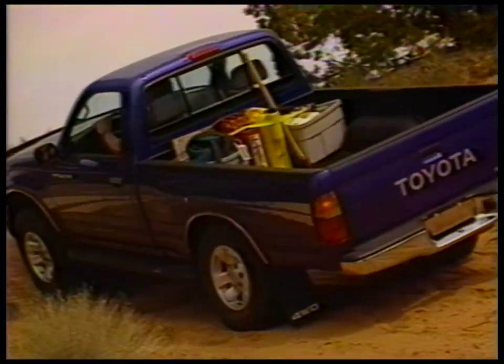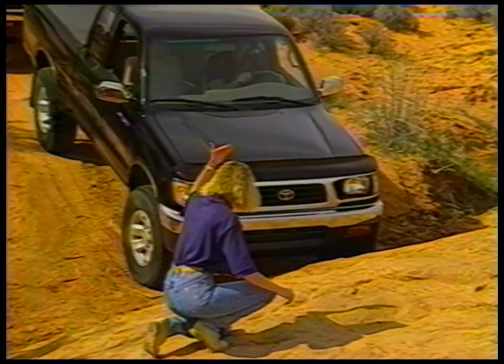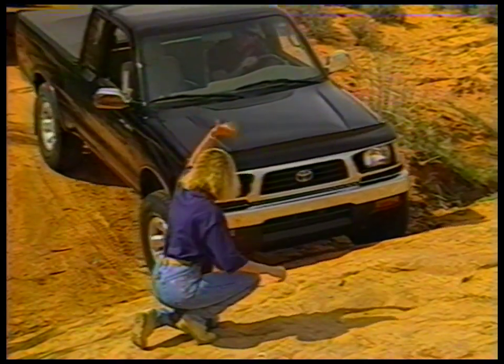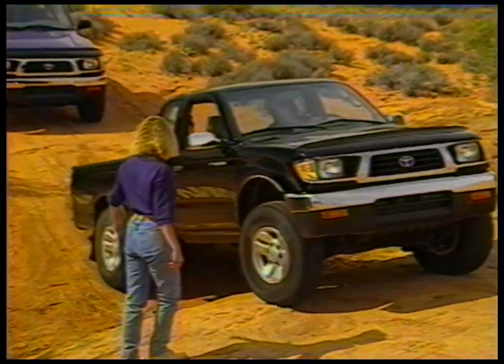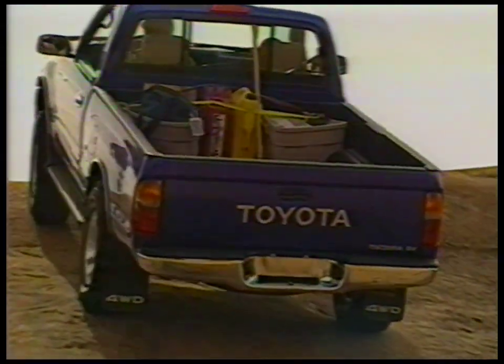A lot of times you may want to go out there and nudge the obstacle, then get out and take a look and say, okay, I can do that. The tires will come right up on there before the bumper drags. You do have to worry about, as you're going up the hill, not getting off camber or sideways on the hill. Sometimes people figure they can't go any further and want to turn around right at that point, and then, woo, there they go, they roll over. Sure. So you've got to be real careful with that.